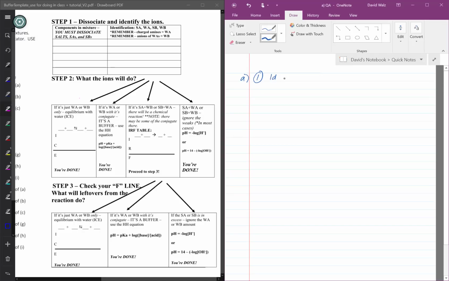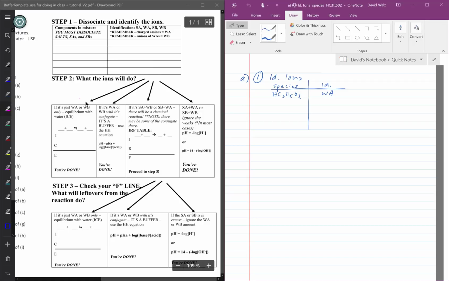Step 1 was to identify our ions, and so I'm going to make a little chart. You guys don't really need to, but I would like to see you list them out, because that's the proper way to do this: first identify it and then follow it in these steps. So identify the ions. We had propanoic acid, C3H5O2, and then its identity. This is a weak acid. I tried on these examples to make sure you are able to go down each of these paths based on what their identities were in the solution.